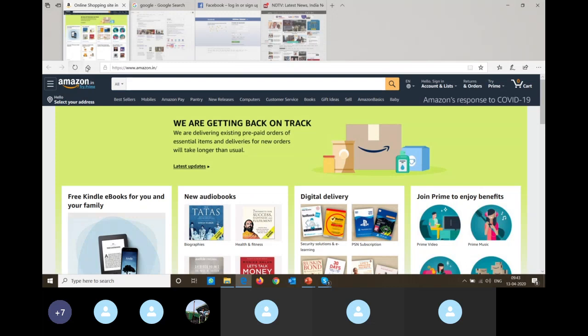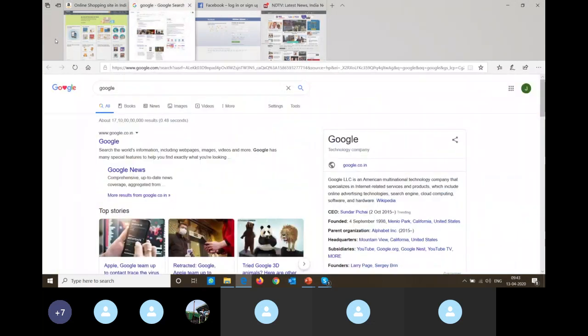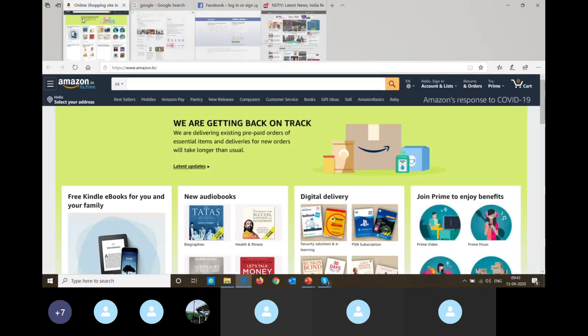Fine. Now let's talk about another thing, use of images. Facebook has images, Amazon has images, even NDTV has images, and some images are appearing on Google too. Which sites' images are the most interesting, or you find them very visible, easy to understand, and it looks nice? Its presentation on the site looks the best for you.